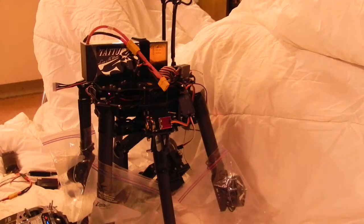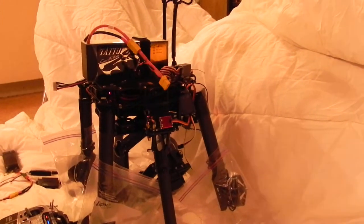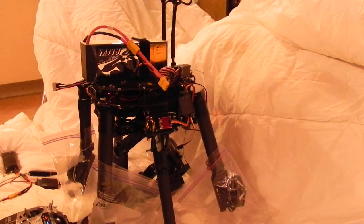I won't be attaching the props for a while, and we have to figure out getting the landing gear set up onto the traditional bus system here, where we have some channels that aren't assigned yet that we'll be able to use for the actual landing gear.